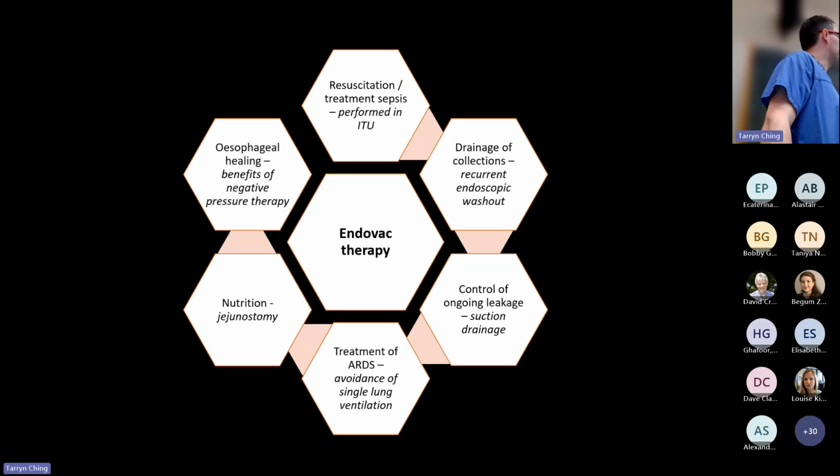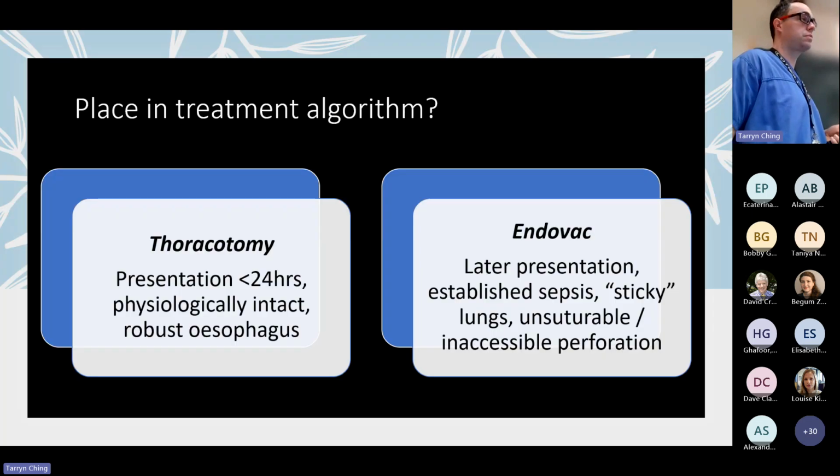You avoid the thoracoscopy and period of single lung ventilation. Admittedly, that's a one-off hit, but sometimes people at the point of presentation are really going to struggle to get through that. Nutrition is just the same as with any treatment, and there are the well-described benefits of negative pressure therapy in soft tissue wound healing.